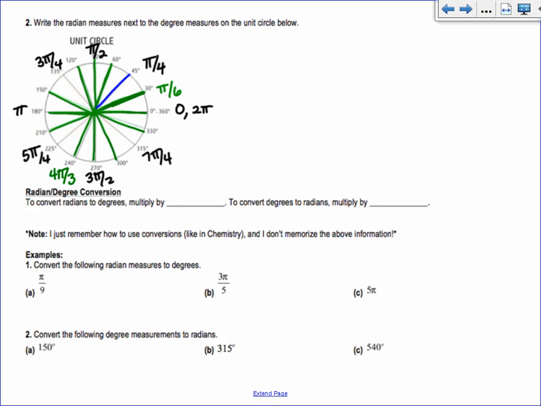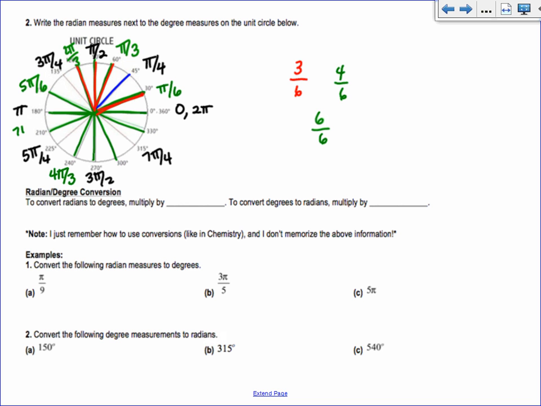This one's 1/6. So this first one was 1/6, so I wrote pi over 6. Then I have 2/6. Well, what's 2 over 6? Yeah, it's 1/3, right? So it's going to be pi over 3. All right, then I have 3/6. Well, what's 3 over 6? 1/2, right? And I have that pi over 2, so I'm good. 4/6. What's 4 over 6? Yep, so this is 2 pi over 3. And then I have 5/6, which stays as it is, 5 pi over 6. And then I have 6/6, which is just 1, right? That's at pi. So we're good there.